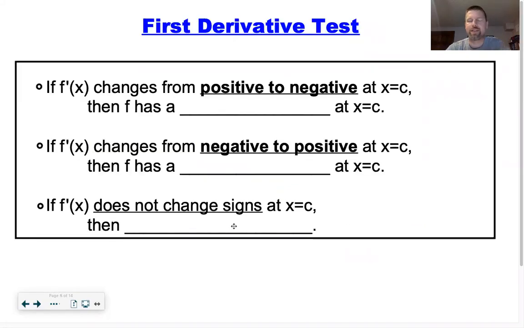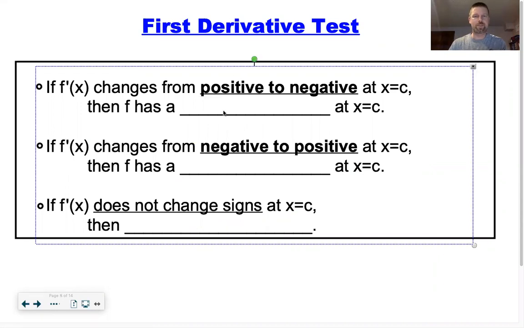First derivative test. That's just finding maximums and minimums. We've talked about this a lot. These are justifying things, and we talked about justifications, and you have to make sure you write these correctly. If you know that your derivative changes from a positive to a negative at some point, that's changing from a positive slope to a negative slope, then you have a maximum. So I know I've got a maximum there.